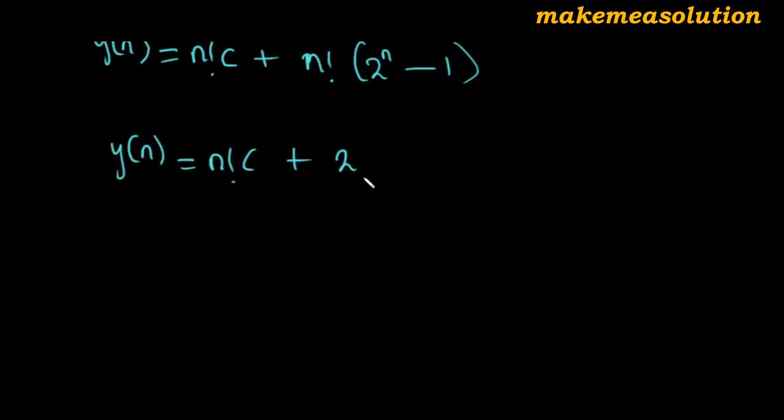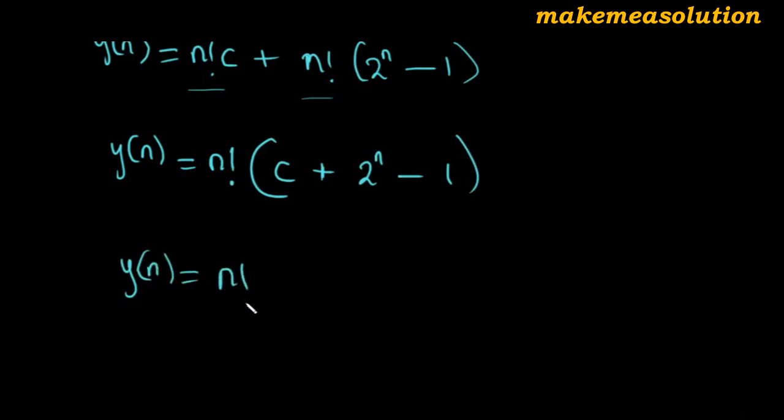Okay, why am I even solving maths like a child? Now, at this point, you can see that n factorial is common within the bracket, so you just factor it out. You have n factorial times (c plus 2 to the n minus 1). So someone else can still leave his answer in this form. If you want to bring the constants together, you have 2 raised to the power of n plus c minus 1. So you can actually leave the answer in this particular form.